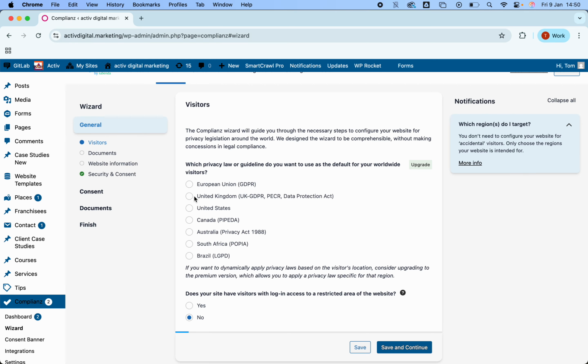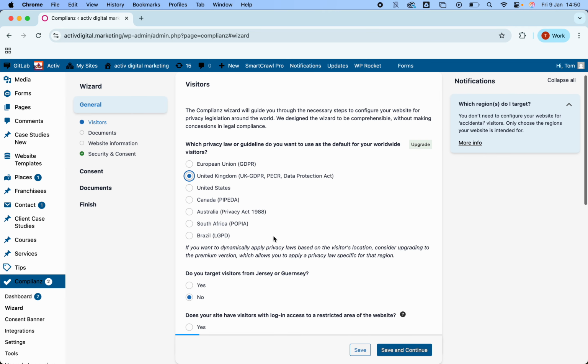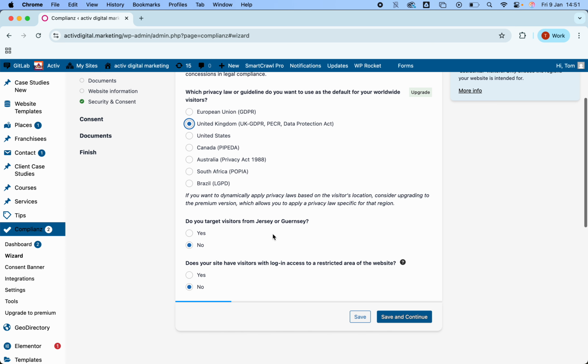Most of our clients are going to come from the UK, so we'll put the UK in there. If you're going for a global audience, you might need to either upgrade or look at an alternative cookie plugin for that one.